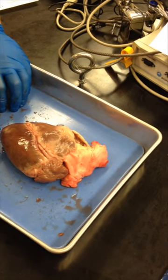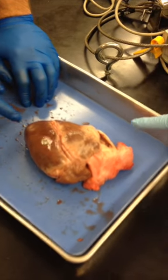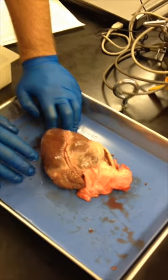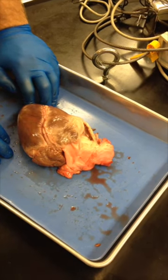The apex of the heart is the top. Oh no, I mean the bottom corner, right? Ventricle. And then this is the base up here. Yeah, base. I just remember it's where it hooks onto all the vessels. That's really weird, the base is on top. Now, fibrous pericardium and parietal pericardium.